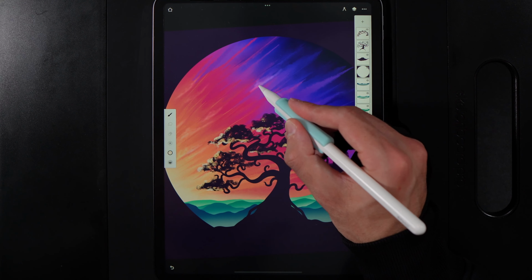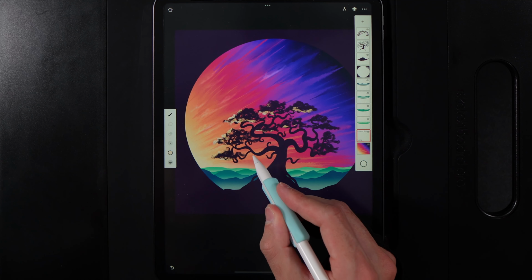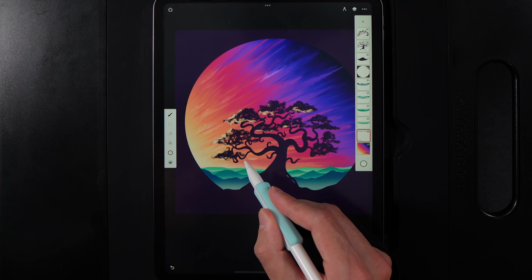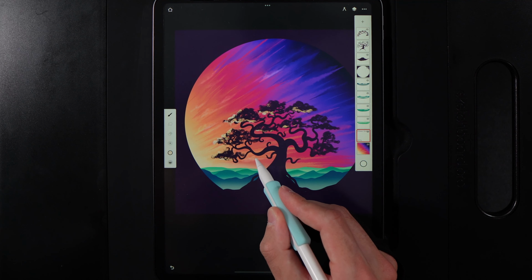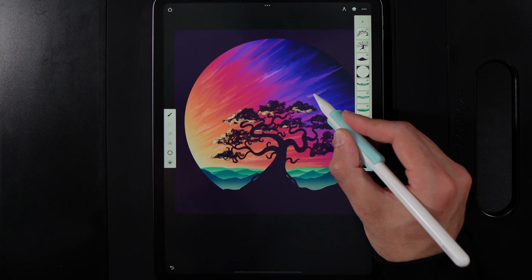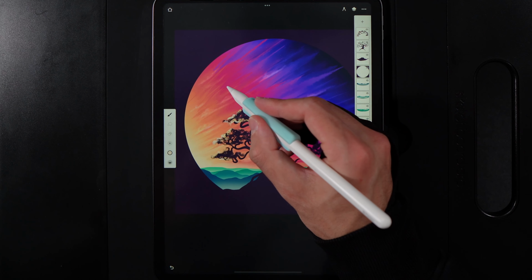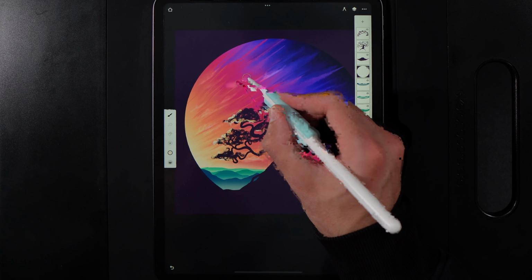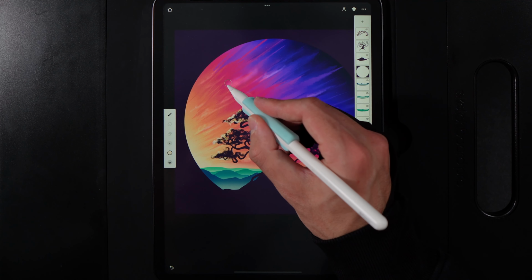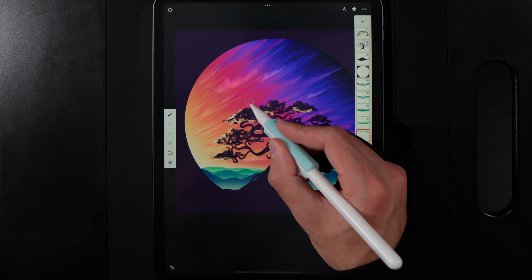To be honest, my opacity is probably a little bit too high for this on this layer, so I'm going to definitely bring that down in a second. I want that opacity to be much lower. It's looking a little bit too bright. I'm just manufacturing some clouds by creating rounded fluffy shapes. Could I make the brush size a bit bigger and go to 60% and create some maybe larger sky? I think we could. We could definitely, again, manufacture these. We could create clouds somewhat out of nothing.